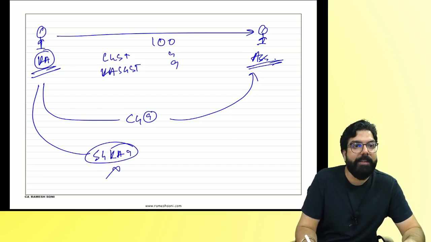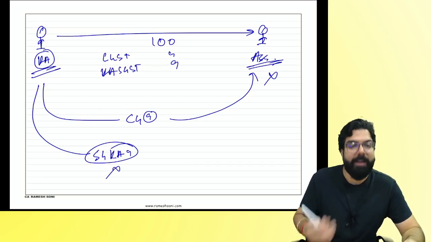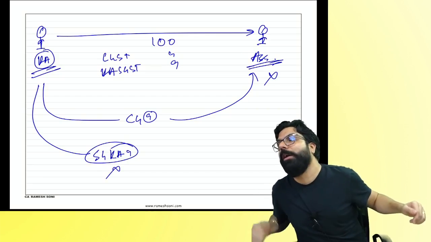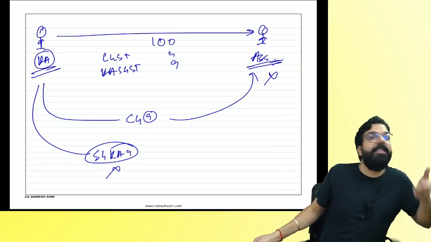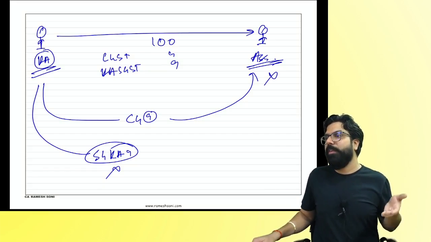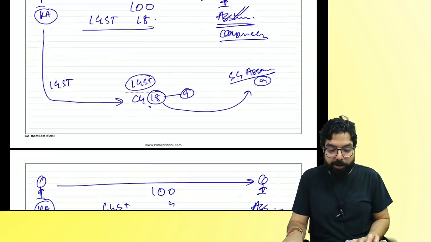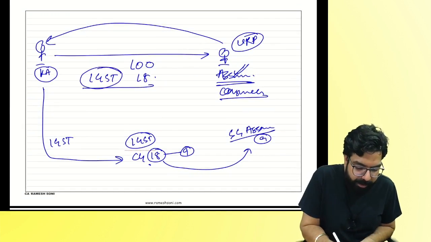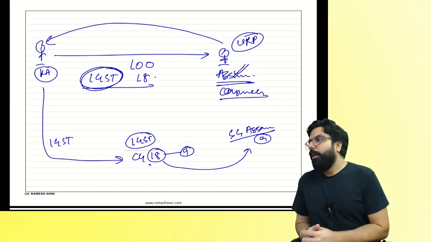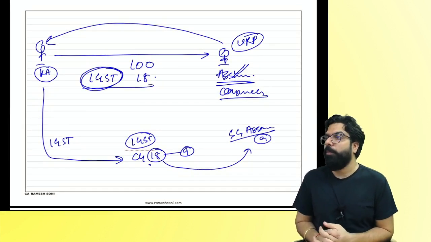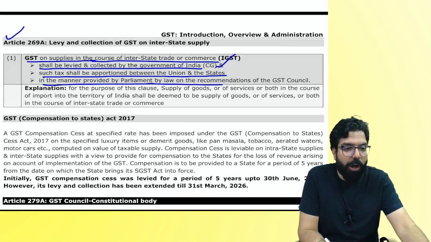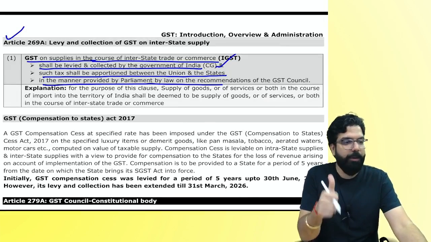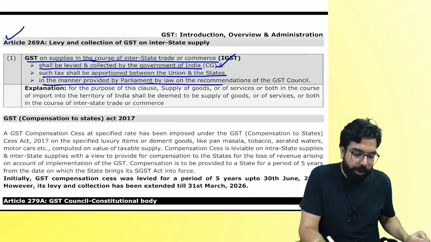This person is registered in Assam. He will never get the SGST credit, because the SGST went to which government? The Karnataka government. You are registered in Assam. You can only take the Assam SGST credit. Are you able to understand? And that is why, because of this problem, what was introduced? IGST. Are we 100% clear? Can we go ahead? Chalo, next. People watching at home, are we all 100% clear till here? Can we go ahead? Chalo.